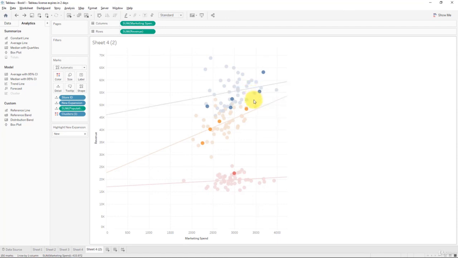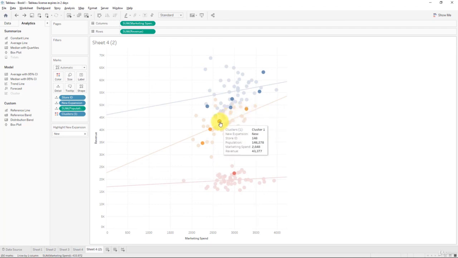Whereas with the orange ones, even though right now they're a bit lower than the blue ones, a kind of lower revenue generating area, the trend line is forecasting that for every single dollar that you invest into marketing, you're getting back $7.32 of revenue. So obviously from this analysis, it is pretty evident that the best cities out of these highlighted ones to look at are the orange ones.